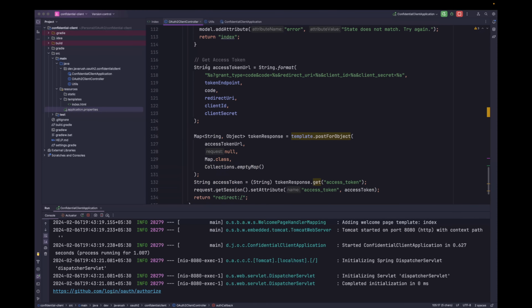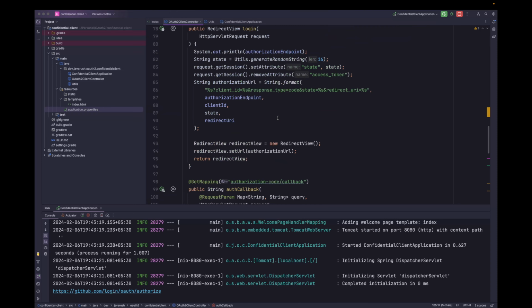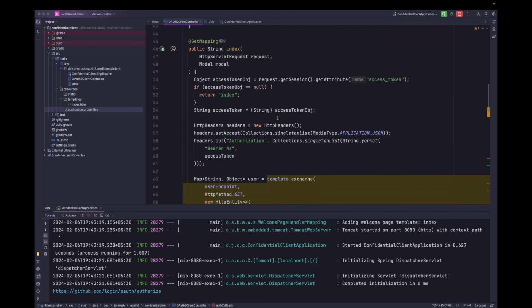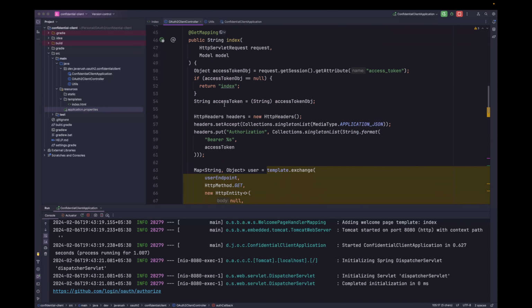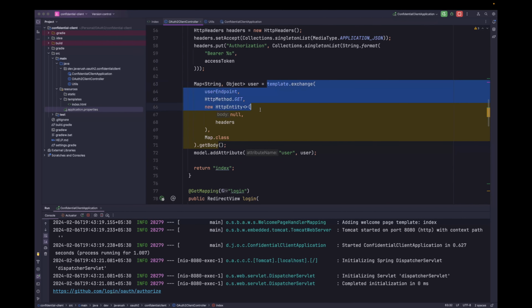After that, we need to get the access token. So we send a request to the access token endpoint of the authorization server, and we are able to get the access token back. And we are redirecting the user again to the index. Now in the index, if we have an access token stored in session, then we are sending a request to the resource server.